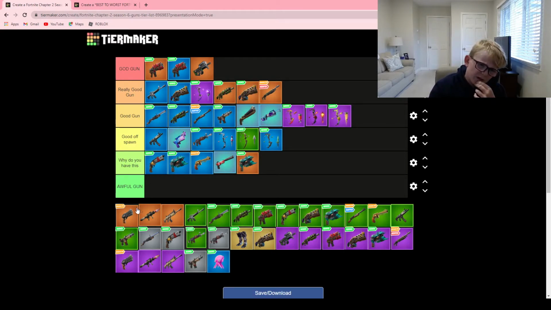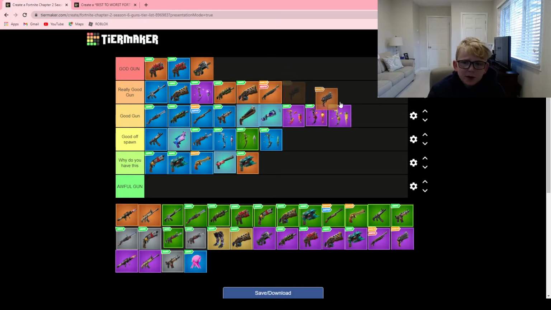Next we have, I think it's a revolver, but I'm just trying to remember which revolver this is. I've definitely used it before. I remember how it shoots, but I don't remember the name of it. Unlike the other revolvers, I'll stick this one on good off spawn because it's better, not because it's legendary, just because it's a different kind of revolver. That one will make the exception for being good off spawn.